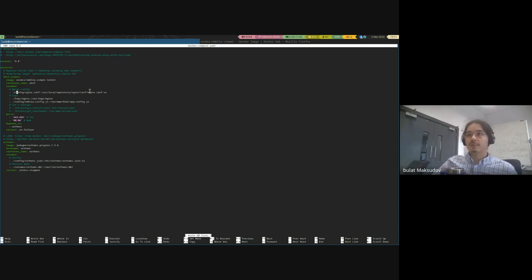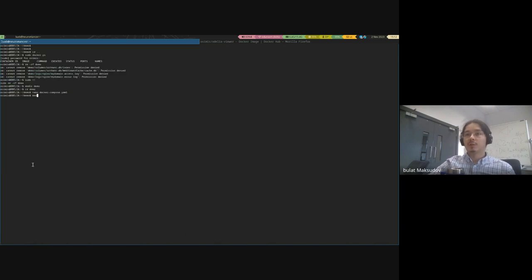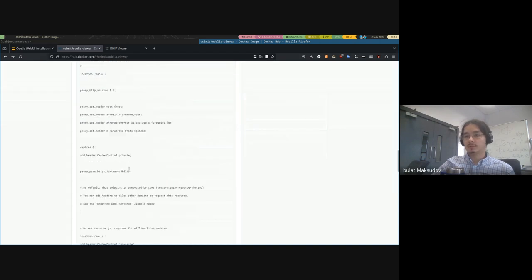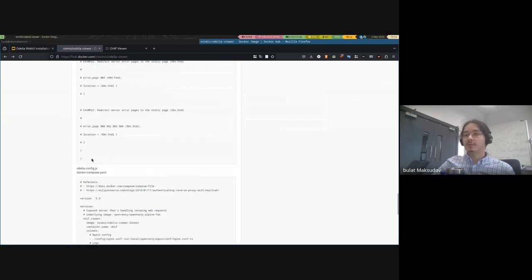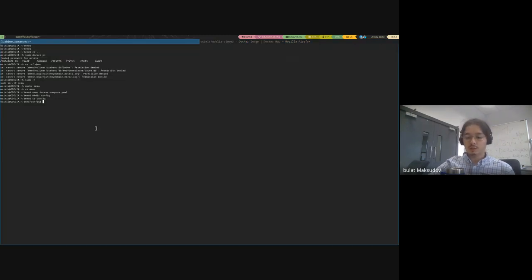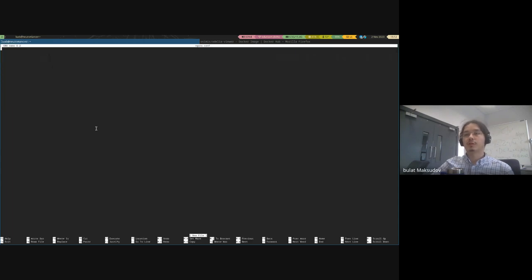There are also a couple of configuration files provided inside the containers: one is the Nginx configuration, and the other is the ODELIA configuration file. For Orthanc, we have the Orthanc configuration file that is put inside the container. So now let's fill those files one by one. For that, we'll make a directory for the configuration. Right, and then we'll take the Nginx config. For Nginx, if the ODELIA viewer and the Orthanc server are located on the same machine, nothing should be changed. It should work as is. So we just create this file.